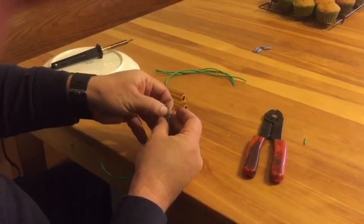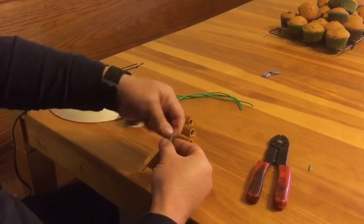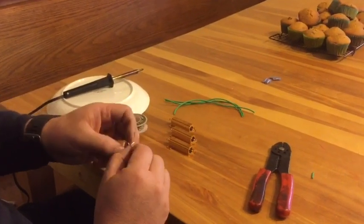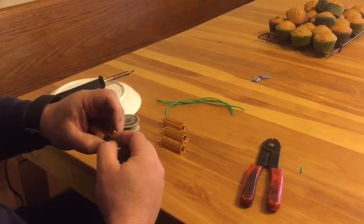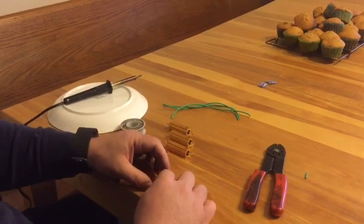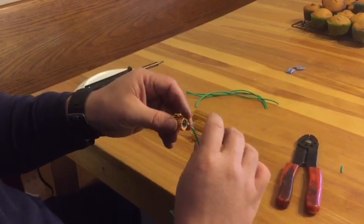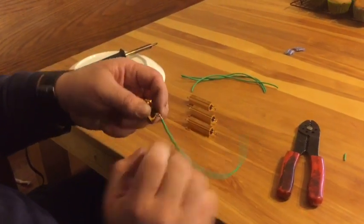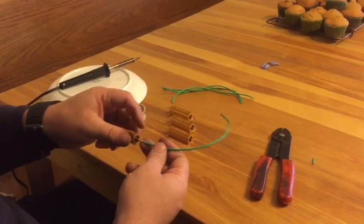Now once it's through, I'm going to pull it about halfway through, bring my other end, twist them together, and then I'm going to spin my wire on the back end to twist the back side together. What this is doing is creating a nice connection here so that the solder, when I solder, is not the only thing holding it in place. So we now have it tied in there. Now if you don't have a soldering iron, you could actually just do this right here and tape it up, and you'll have a pretty good connection. But if you add the solder, that connection is going to last longer.